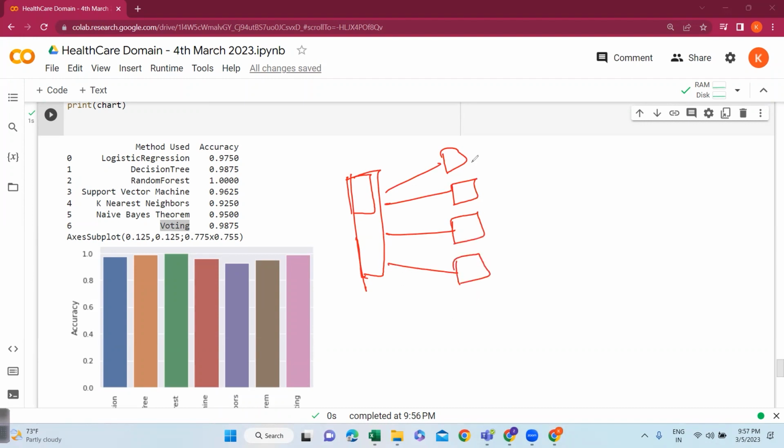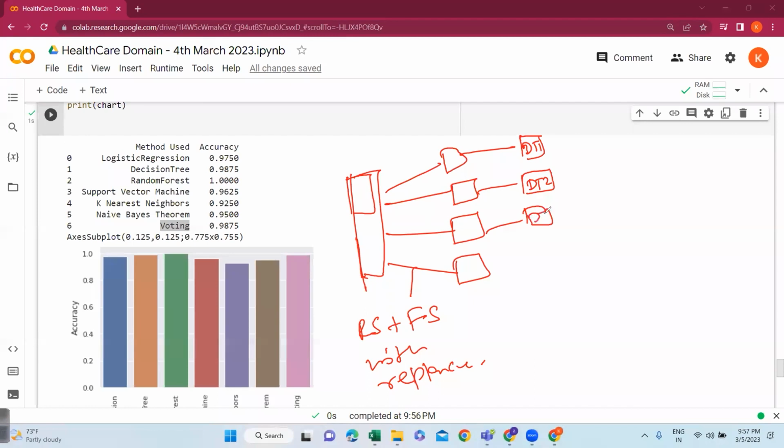Yes, yes, sir. For each data frame, how do they sample it? Can I say row sampling plus feature sampling with replacement? Yes. With replacement, for each model they have built decision tree 1, decision tree 2, decision tree 3, and so on. Multiple decision trees they have built. And then what happened? We have to aggregate all these models and we get one model, and as per voting, whatever the prediction there, that is coming correctly. So as per voting, we are saying whatever the result is.